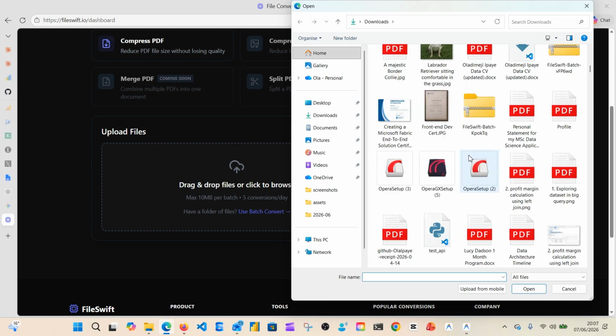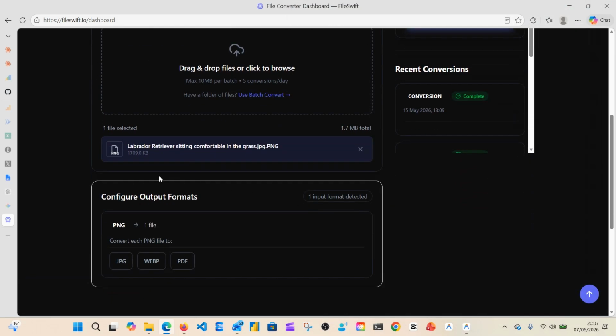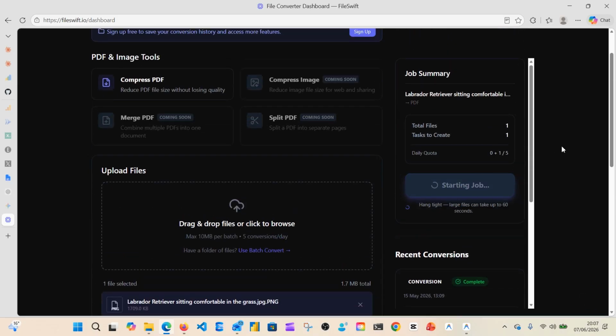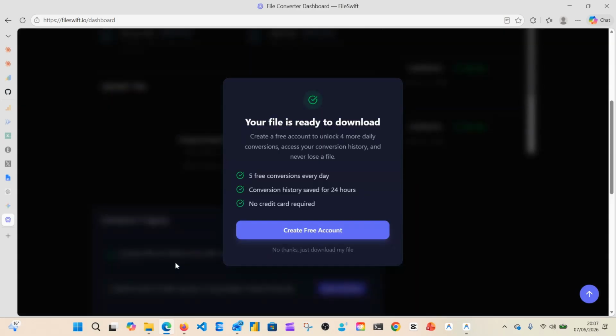I think I've tested it before. Let's go for this image. This is a simple PNG image. Let's try to convert that into a PDF. Let's go with a PDF and just convert. And it should be straightforward. It doesn't take too long, less than 30 seconds. It should be done. Okay. So you can see, it also tells you what it's doing so that you know.